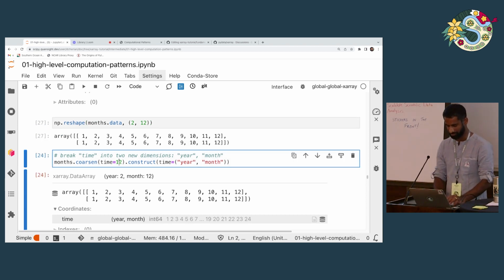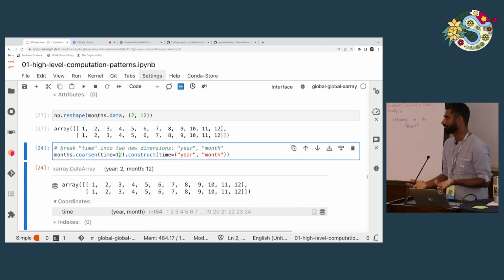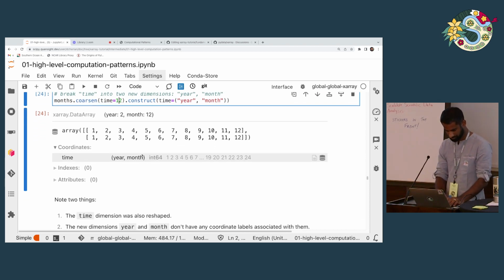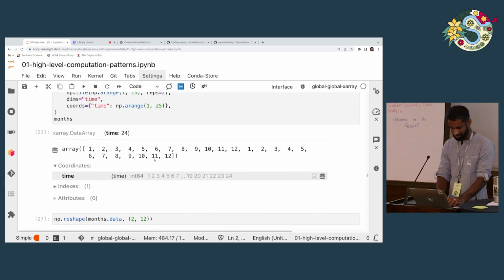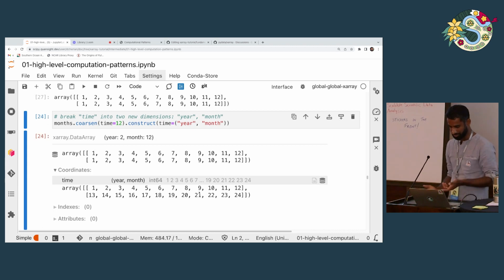It's a little more typing here, but you're telling it to take the time axis and break it up into year by month. So take all 12, then the next 12, and the next 12, and stack them together. That's what it does under the hood. It's called numpy.reshape. Another useful piece is that I started with a time vector that was just integers, going from 1 through 24. That also gets reshaped, which is usually quite useful. So you go from 1 through 24, but it's reshaped to 2D again.